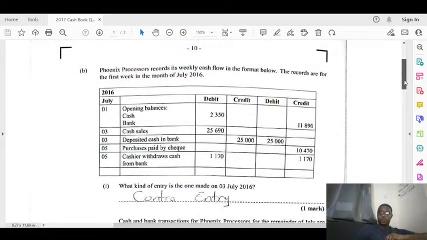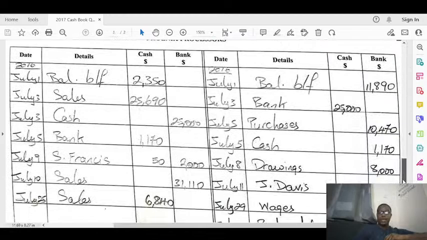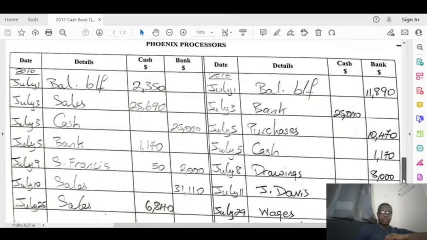Yeah. So let us look at how we record July 3. So see it here now, July 3. So you're going to debit the bank account. So I always tell my students to ensure that you write in the money first. You can't go wrong there. So you write in the money on the debit side because the bank is receiving the money. You write the $25,000 there, right? You write the date. That's easy, right? Then you ask yourself, where is the money coming from to put in the bank account? It's coming from cash, right? And if you had a folio column, you would put C in the folio column to stand for contra entry.